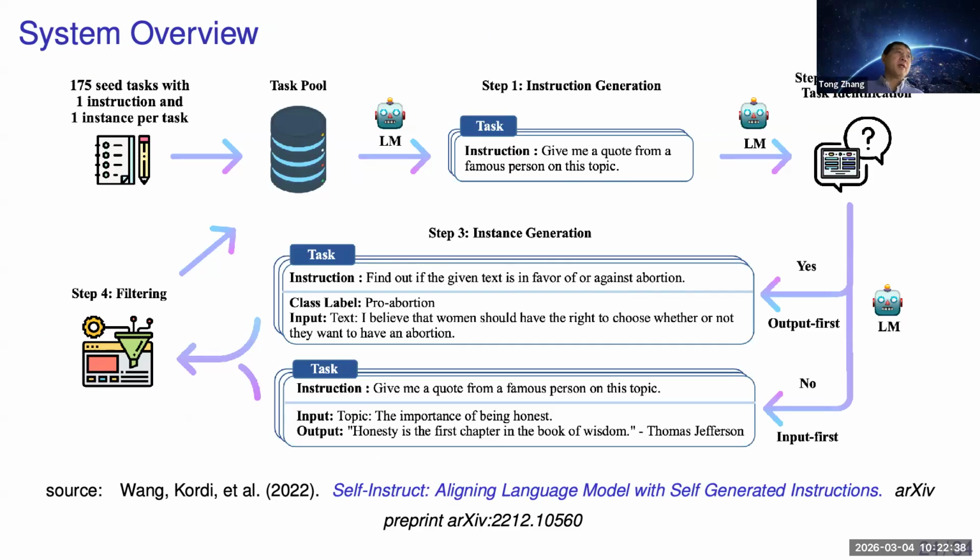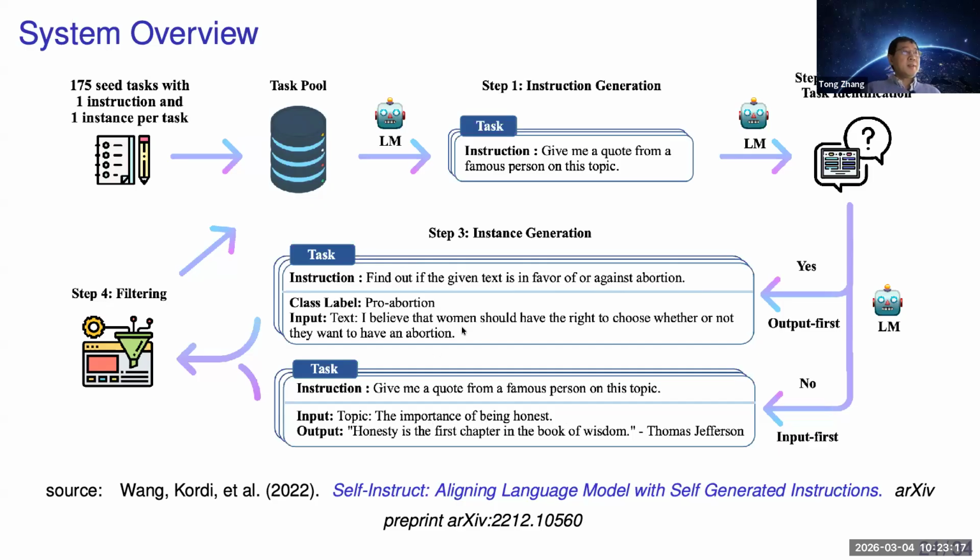Nowadays, probably this can be managed, basically because they differentiate tasks into task types. One is classification, where you ask for discrete labels, whether it's positive or negative. This one clearly is not a classification task, so it's no. Then you give a quote from a famous person. Then the topic: generate a topic, right? So the topic is the importance of being honest. The output is whatever. Basically, it is something like this.